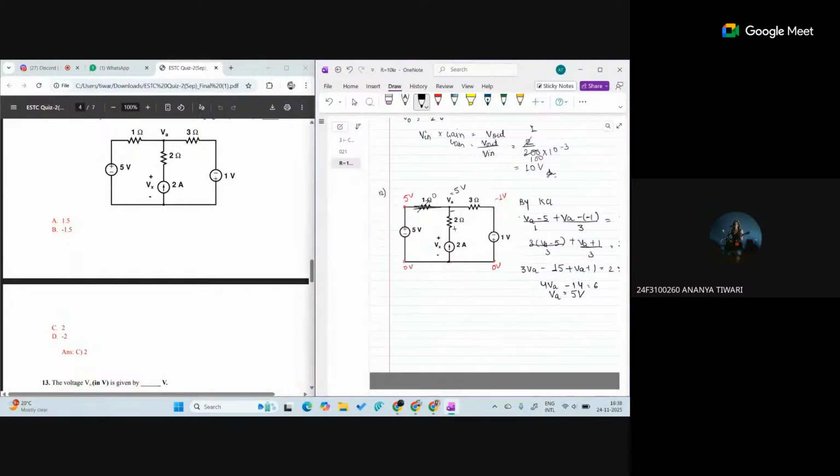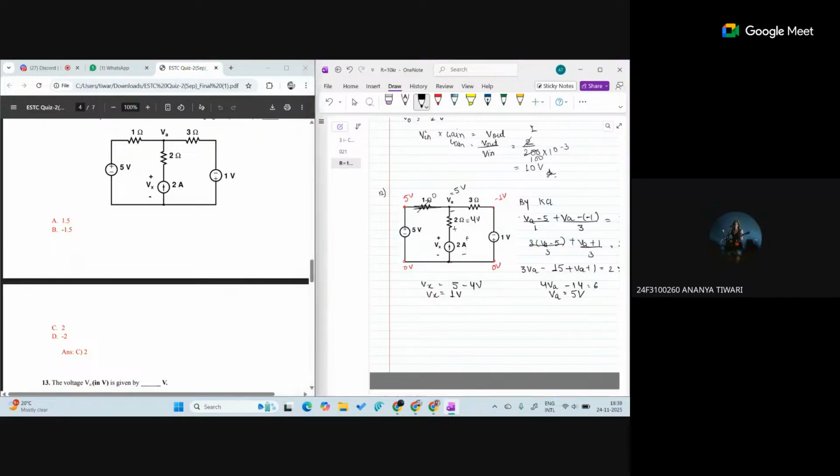Okay. So this whole thing should be equal to 0, right? Because this got short circuited. So in a way this is VA and this is also VA. So the voltage across this should be 0. So we can write that the voltage across this 2 ohm is 4 volt. So whatever voltage is left would be here. So we can write this Vx is equal to this 5 minus 4 volt. So this would be 1 volt, Vx.